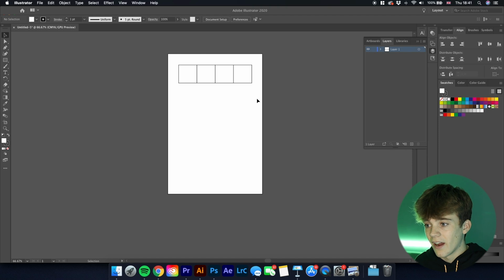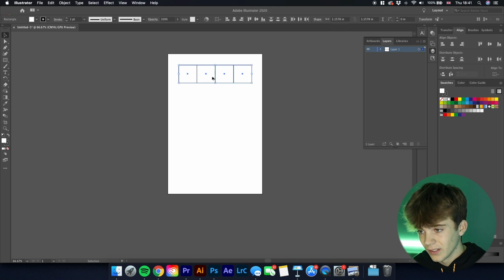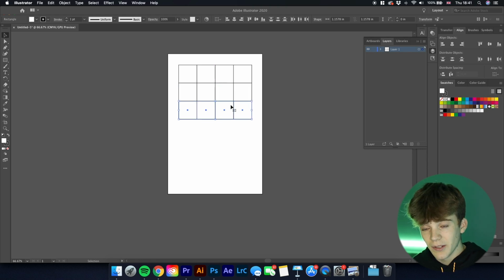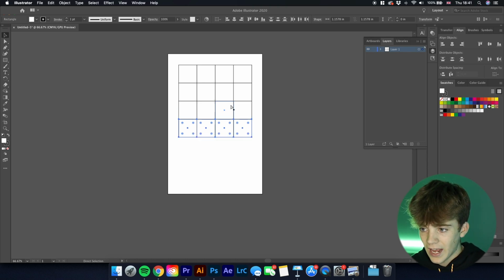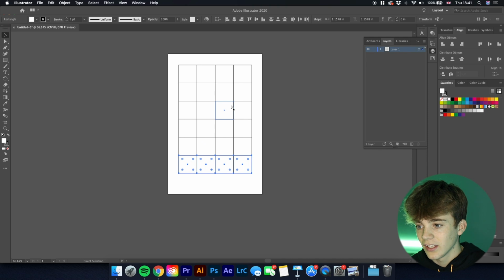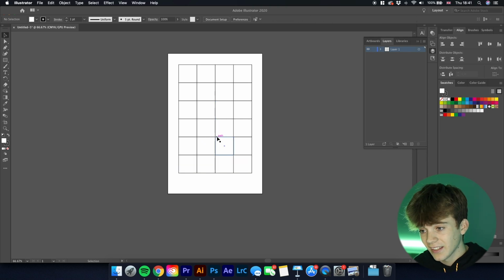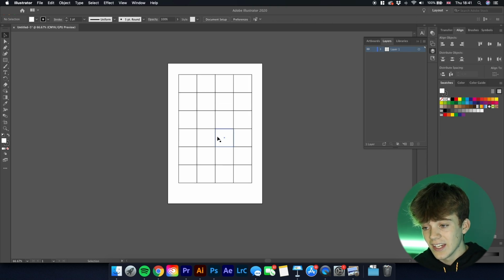And all we've got to do now is, well, go down. So again, holding Alt to copy it, just drag down like so, drag down again. And what you can do actually with a faster trick is, after you've dragged down one box, you can click Command D and it will paste them all like so. So there we have it. That is how simple it is to create the each day boxes.